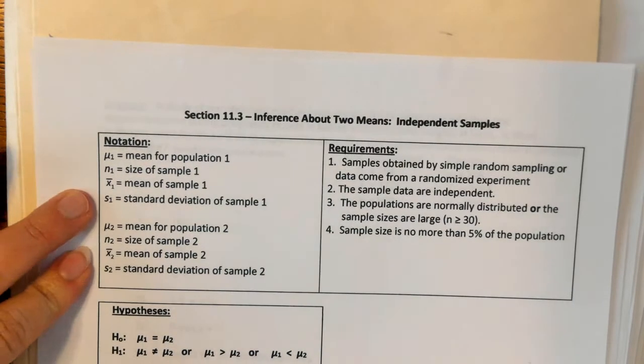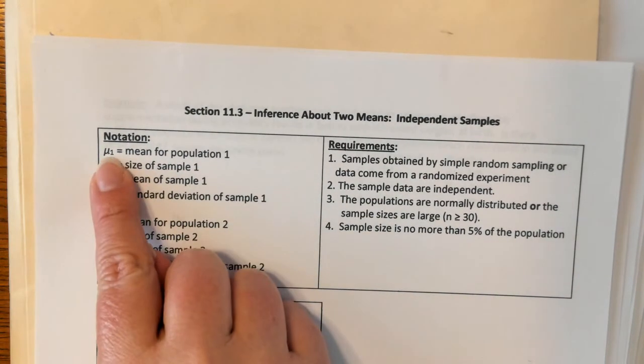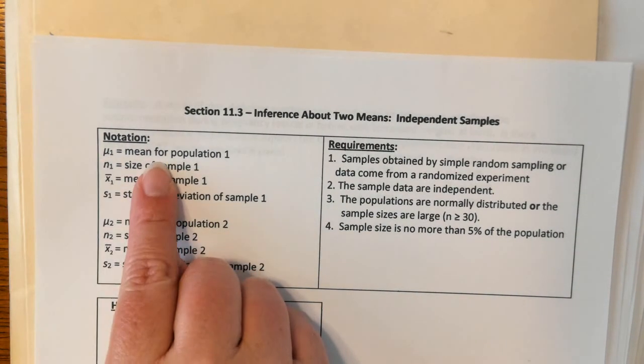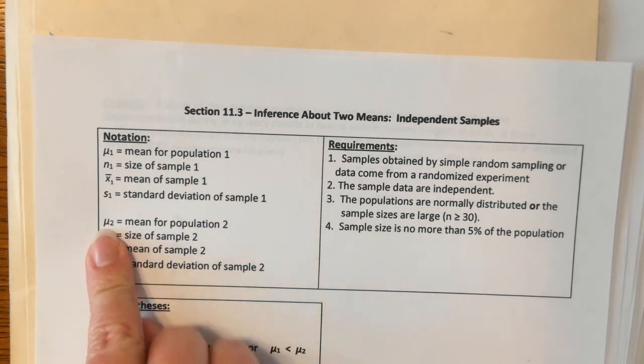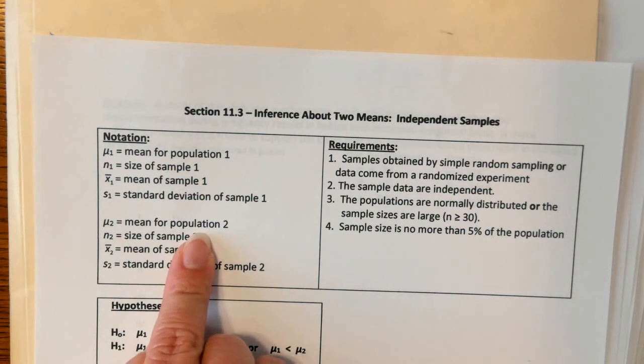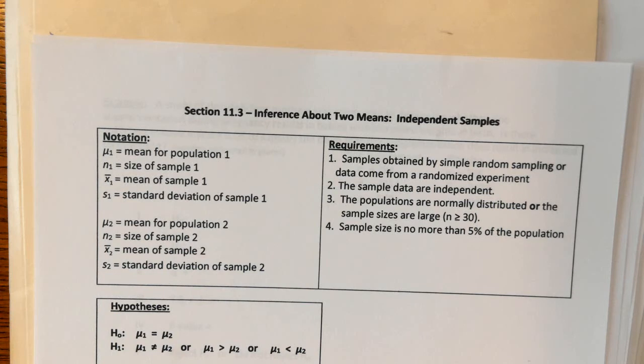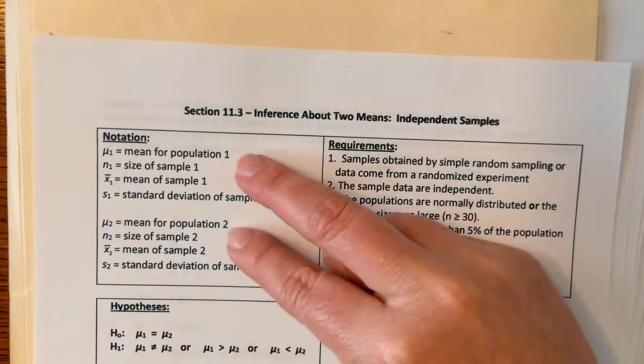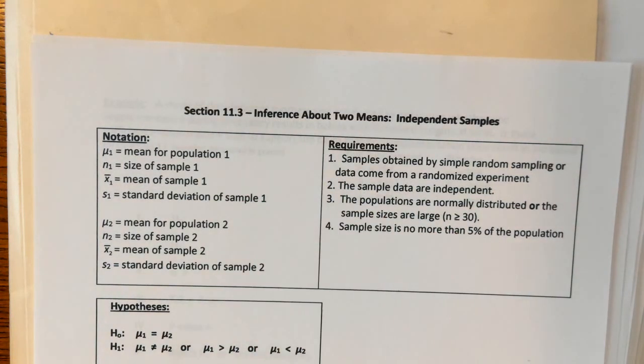So we will still have some standard notations. Mu1 means the mean from population number 1, and mu2 will be the mean for population number 2. So it could be men and women. It could be people in one town compared to people in another town, their means or their averages, but they will not be matched. It will not be a father to son or a husband to wife or one twin A to twin B. It will not be matched, okay?